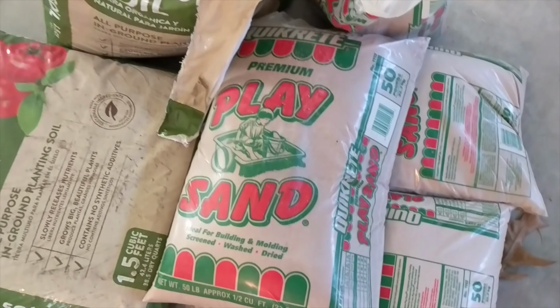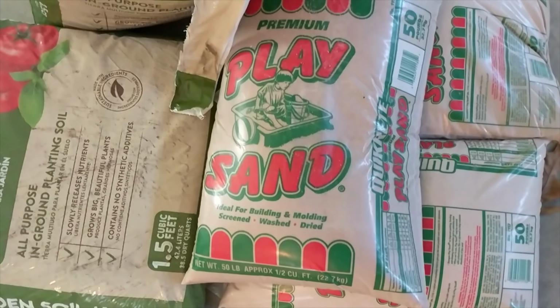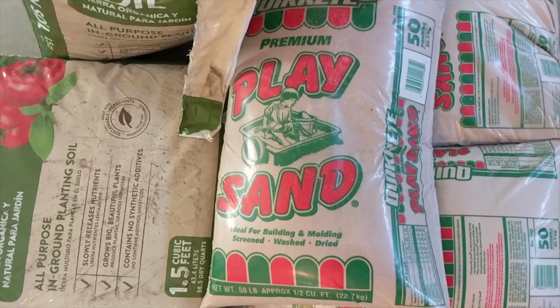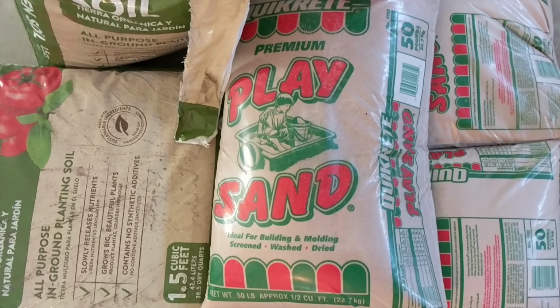For play sand, I just get the regular play sand. This is pretty much the typical stuff they have at Lowe's or whatever, so that works fine. I use that for all my enclosures that have sand in their substrate.